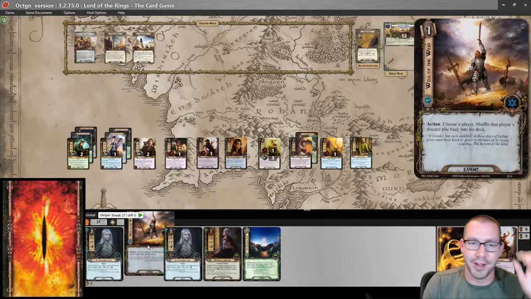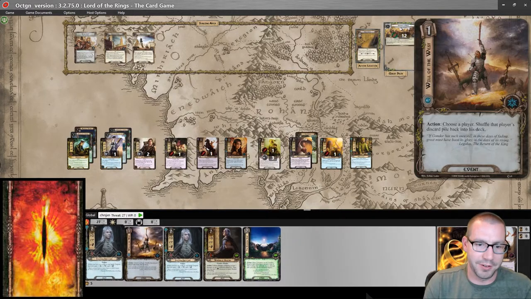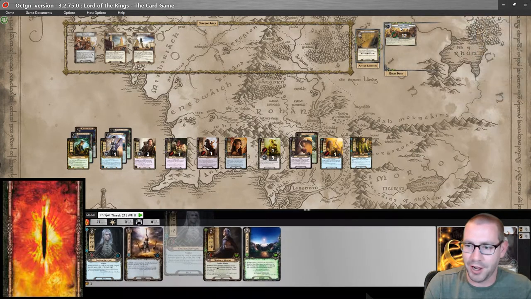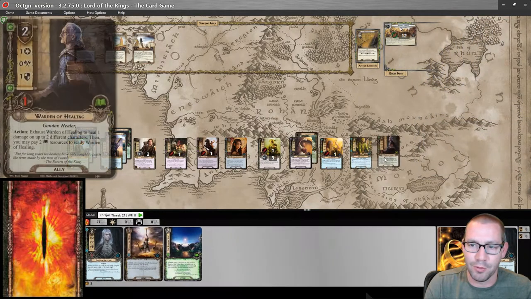Alright, this is the final Will of the West, so basically if I want to do it, I have to play this one now. I'm definitely going to pay 2, out of all of these, I'm not going to be able to play 2 Aurigian Survivors. So 2 for a Warden of Healing.